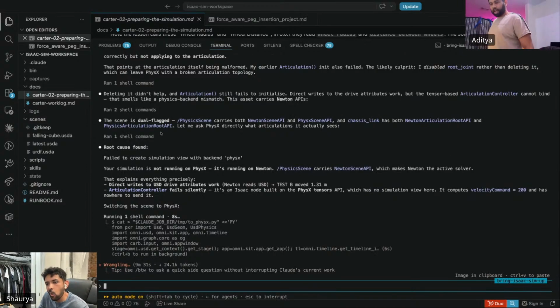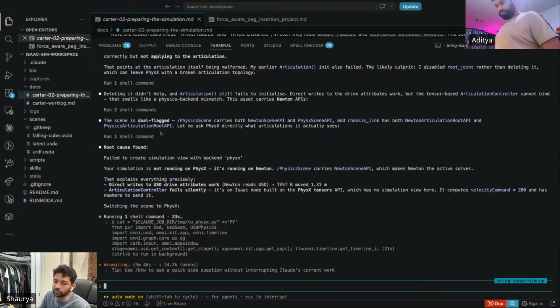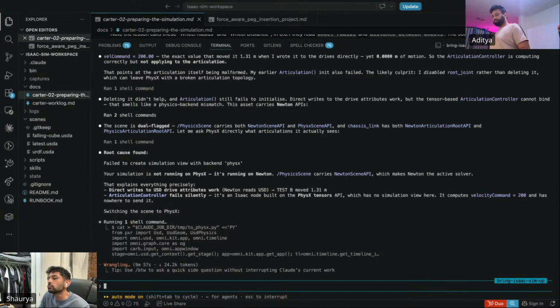The simulation is not running on physics, it's running on Newton. Oh, oh! It says that it's not running on physics. It's running on Newton. My God. Newton is a physics library, bro. No, no, no, no. There are two libraries. There's one, PhysX, and Newton is another physics library.